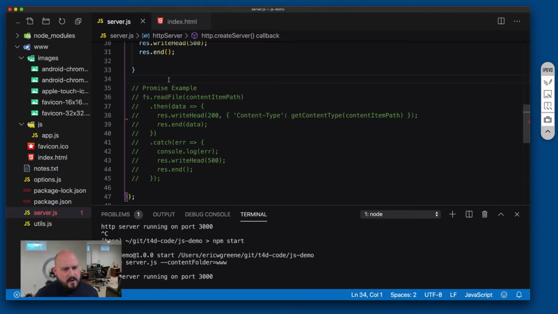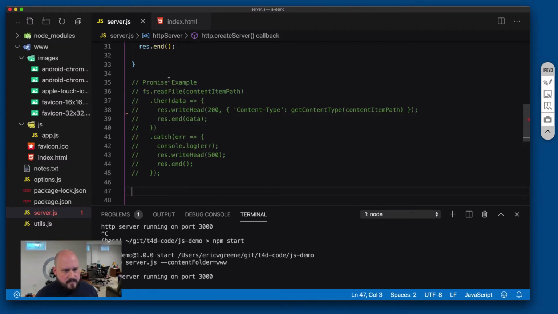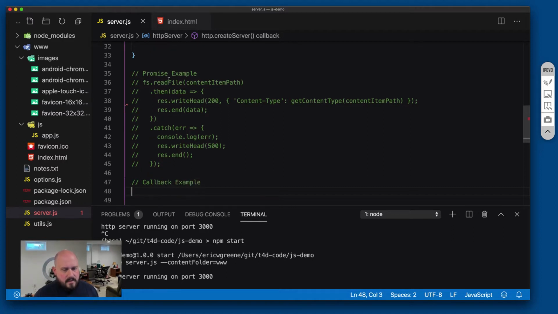So we have our promise example, our async and await example. And let me do one more thing here. I'm going to convert this back so we can also have a nice callback example. There we go. Okay, I'm just going to copy this code right here.